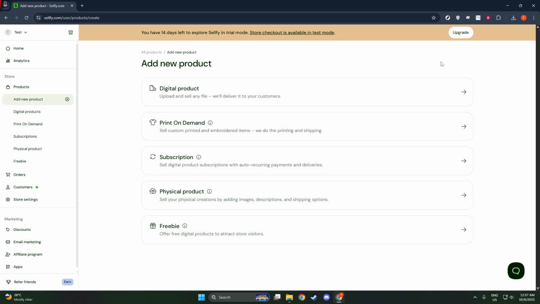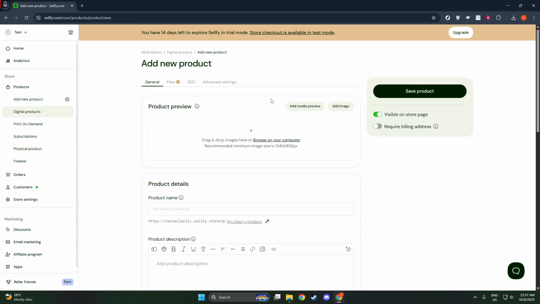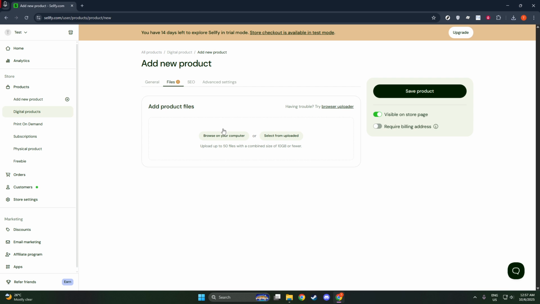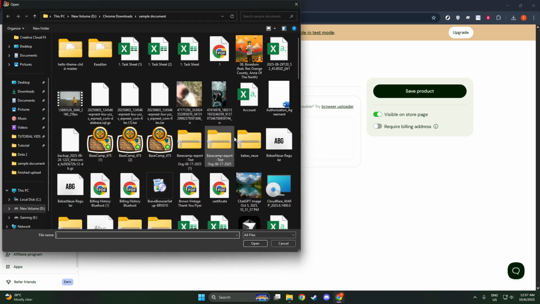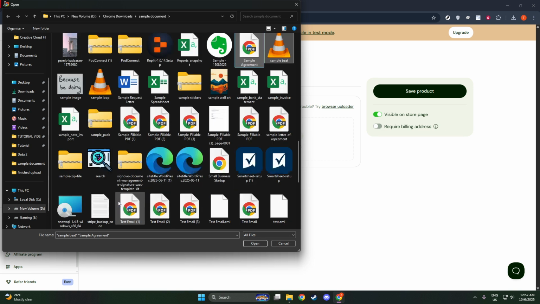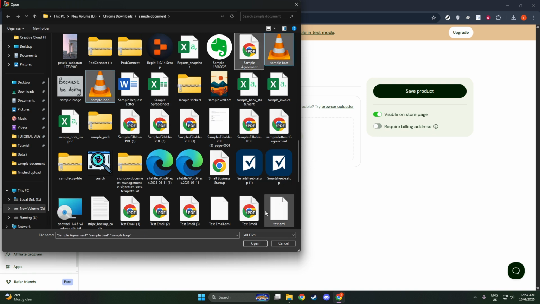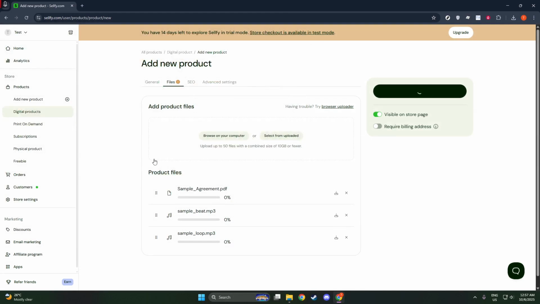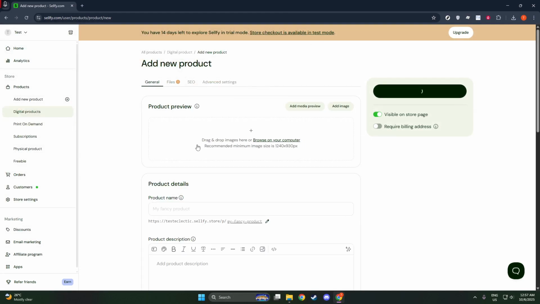Speaking of files, the next step is to upload your beat files. You'll want to gather your MP3s, WAVs, any trackout files, and of course, a PDF of the license agreement. Here's a pro tip. If you're including a lot of files, such as WAV, MP3, MIDI, etc., it might be a good idea to compress them into a single .zip or .rar folder prior to upload. This will make it simple for customers to download everything in one go.